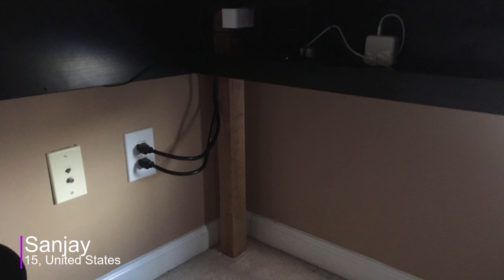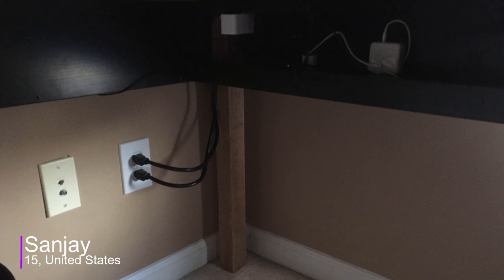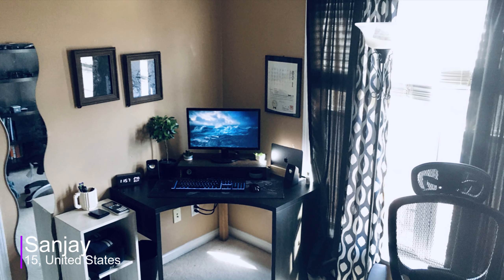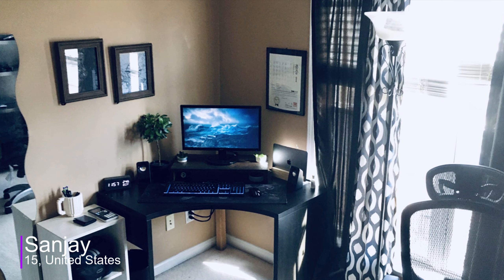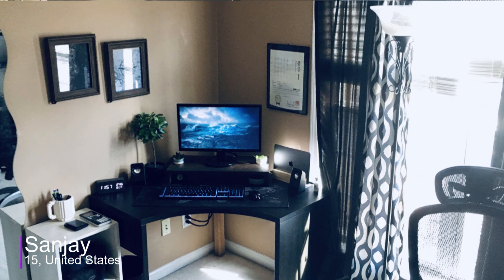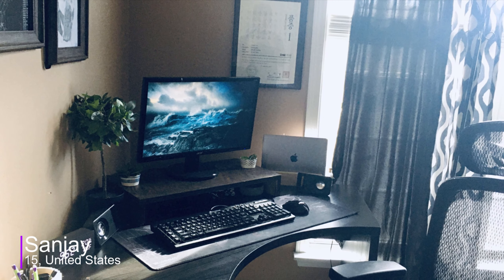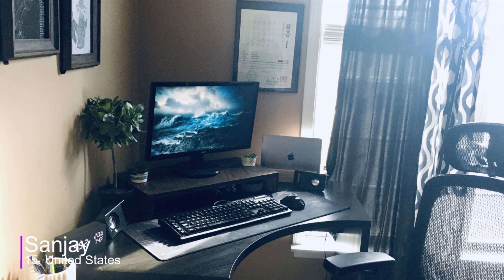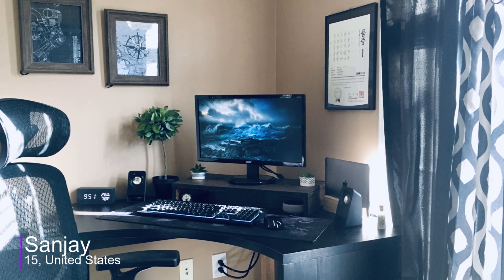I would recommend saving up for a PC because the specs of that Mac are pretty low. Although he doesn't have a PC, I'll give him credit for the cable management because it's hidden in a cable rack underneath his desk — though getting a cable sleeve could improve it a bit more. Looking at the setup overall, I like how it's simple but not too bland — he includes some plants and has some posters on the walls. Even without any RGB lights, I like how the color scheme works out and nothing looks out of place. So if you don't have RGB lights in your setup, don't worry — it's fully possible to have a nice setup without RGB, though you will miss out on the extra FPS. I like Sanjay's small setup, but I would recommend getting a new PC, especially for productivity.